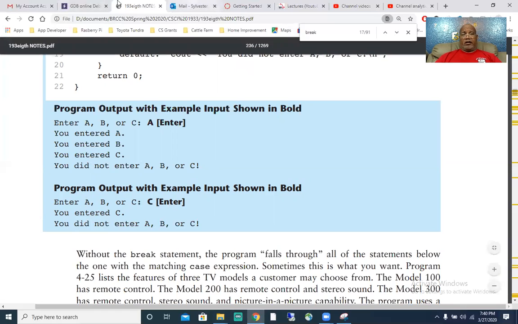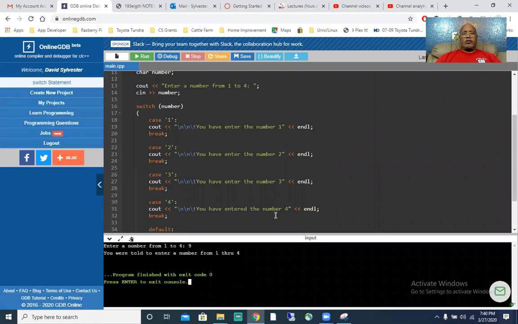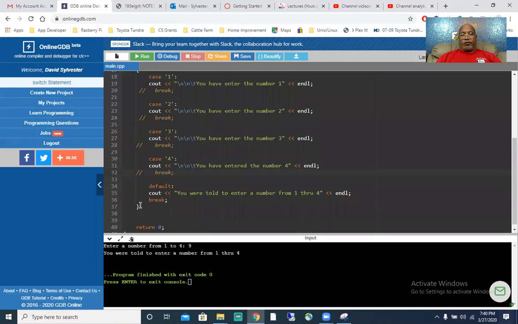So let's look back at the program again. If I were to comment these breaks out here, and this one really doesn't matter, but I'll just comment it out.